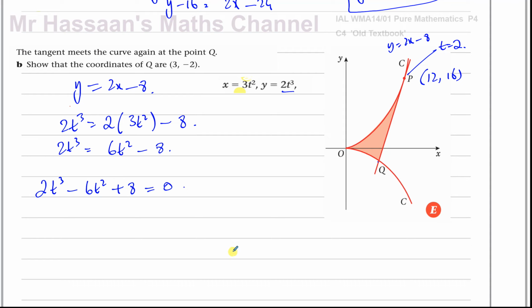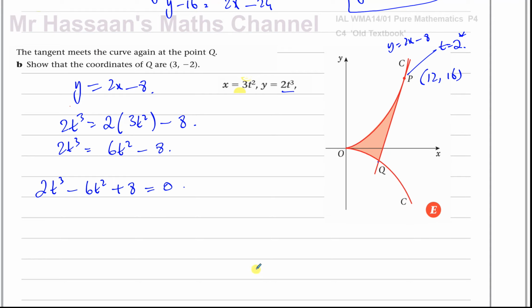If I solve this equation, I find the places where the curve intersects. Now, you'll see this is a cubic equation, and they intersect in 2 places. How is it a cubic equation, which normally has 3 solutions, yet this intersects at 2 places? Well, when the line is a tangent to a curve, at that point you have what's called a repeated root. So this t equals 2 is a repeated root.